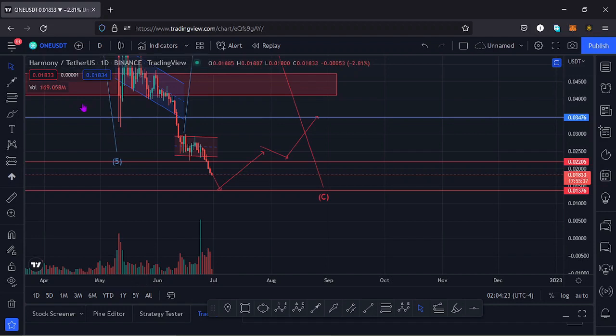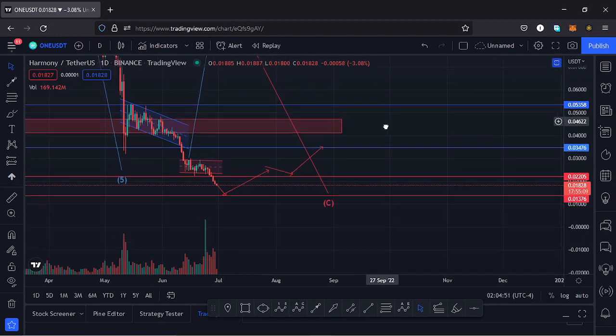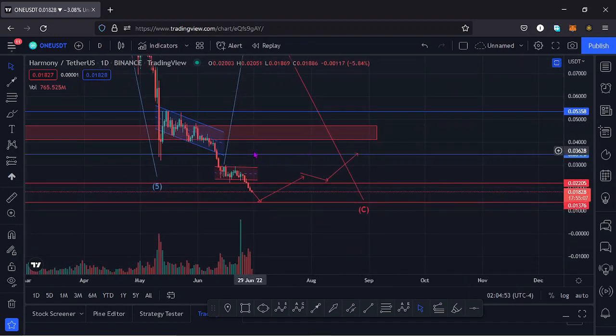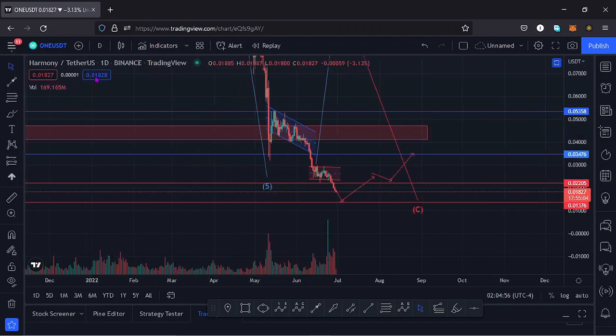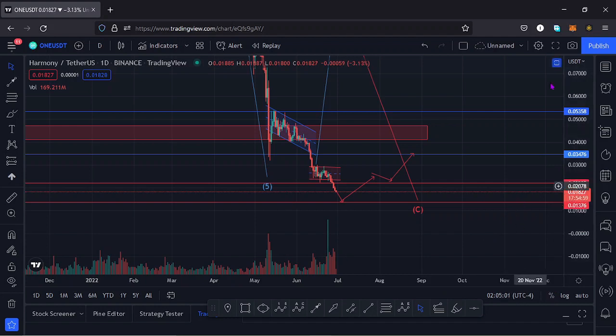You can see on the daily volume indicator that we are continuing seeing increase in the selling pressure, so I'll expect us to have a spike in the buying volume for us to continue pushing the market higher, and also see higher prices on the Bitcoin chart, because Harmony One has not yet decoupled from what Bitcoin is doing. Once we see a sell-off on the Bitcoin chart, on this chart we are also seeing a massive sell-off.